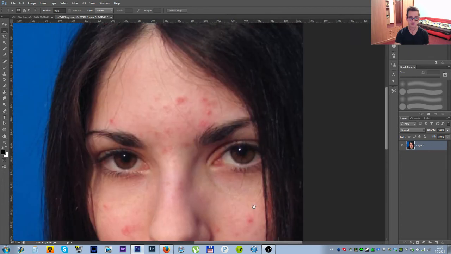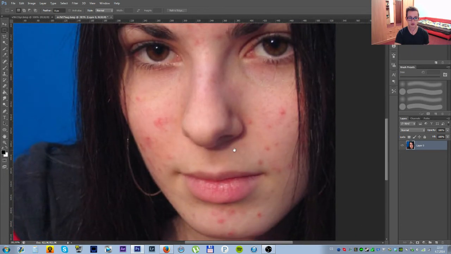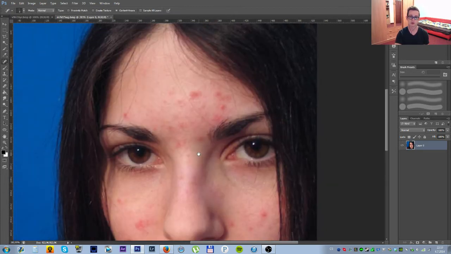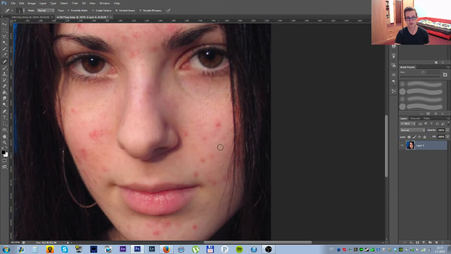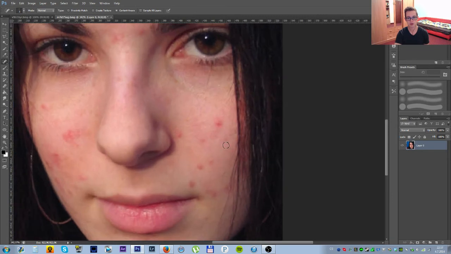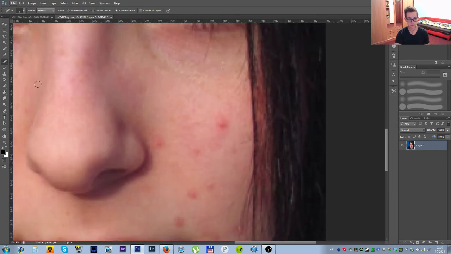there's a few methods you can do, and each method will give you different results, and each method will work differently in different scenarios. I always recommend to try out all the methods if you've got more to work with. Anyways, I think a really nice spot to begin with is on the face, on her left cheek, right here. And the first tool I selected is the Spot Healing Brush Tool.